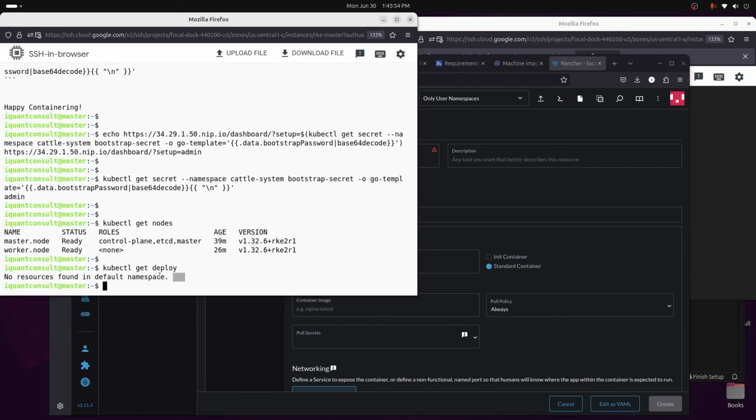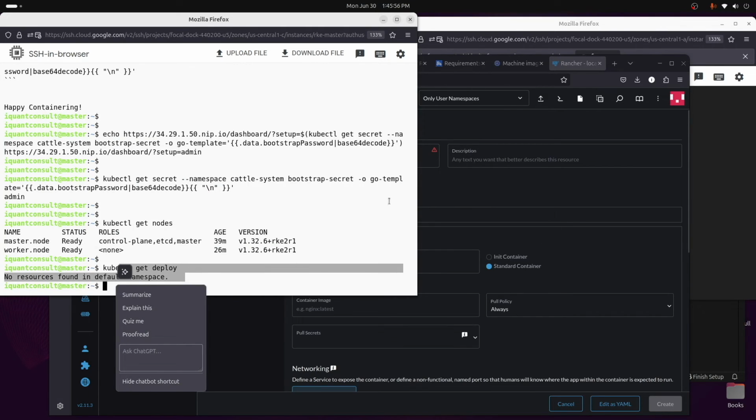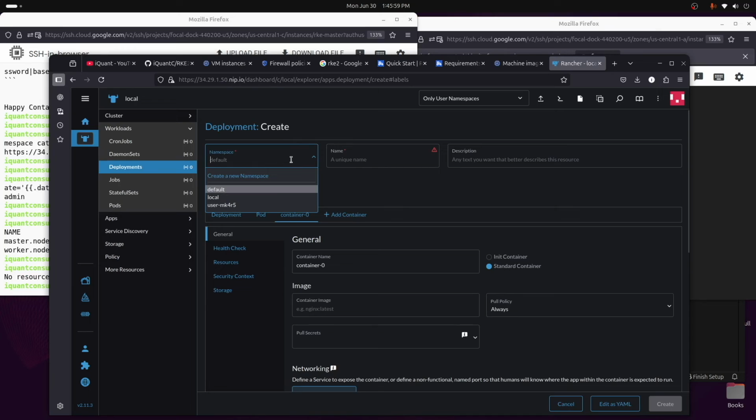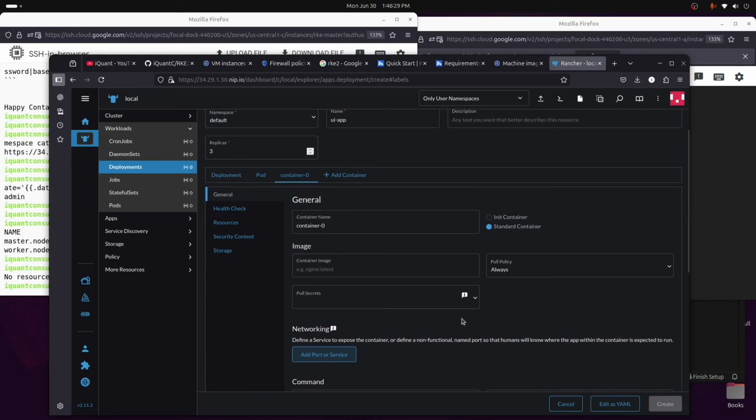Now when we check deployment here, we are checking the default namespace. So let's use the exact same thing to see if it's going to create it in there. So the namespace should be left as default. For the name, I'm going to give it some unique name. Let's say UI app. You can give a description if you want to. Let's make this replica 3. Now on the container-0, this is where you provide your container information that you want to run. For the name, let's just leave it as container-0. For the image, let's use the NGINX image we used earlier. You can add the tag latest, but if you write NGINX, it uses the latest tag anyway.